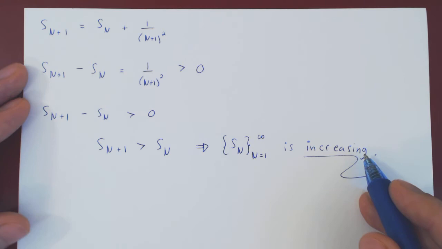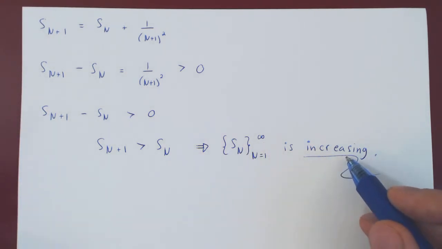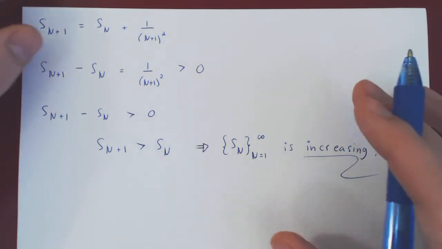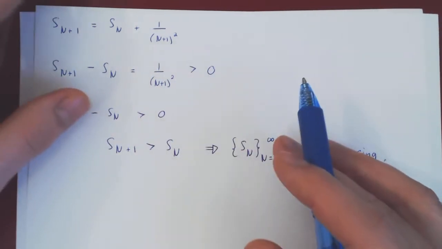So we're halfway done. We now have a monotonic sequence, as it is increasing. It remains to prove that the sequence is also bounded. And now to prove it is bounded, we will not use the recursive definition, but we will use our closed form of the sequence using our sigma notation.